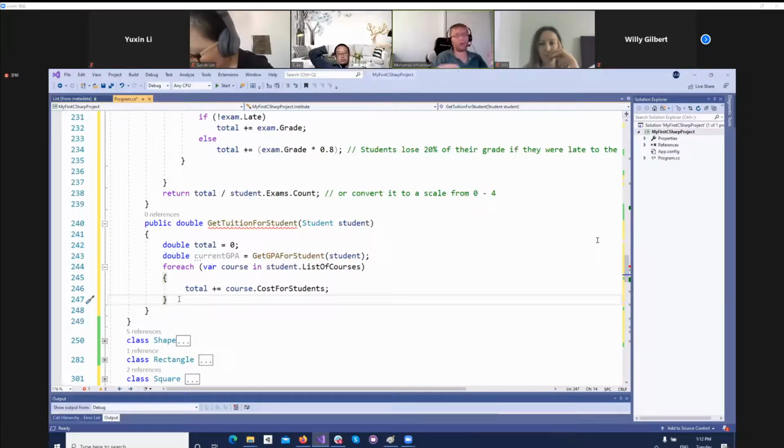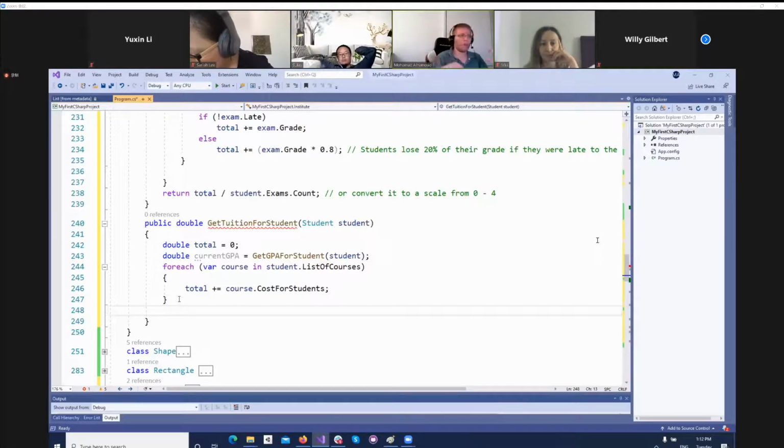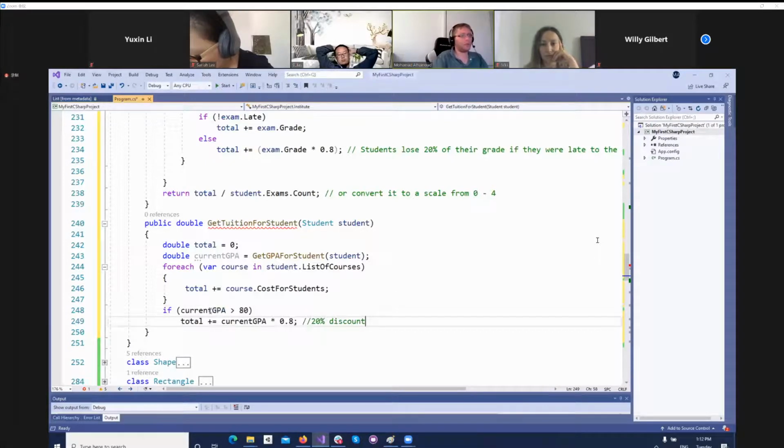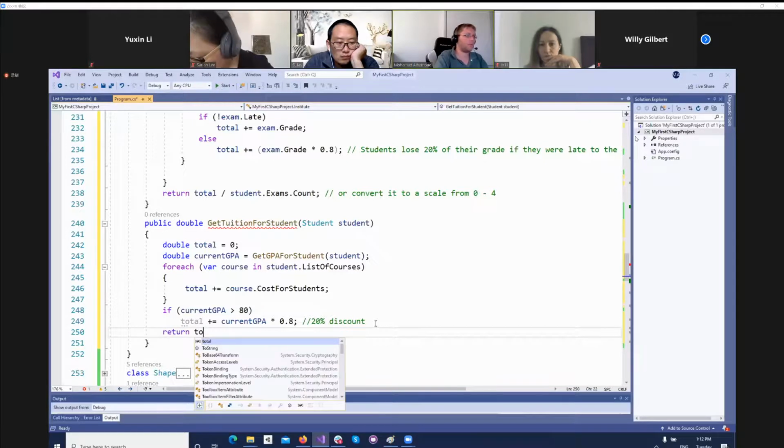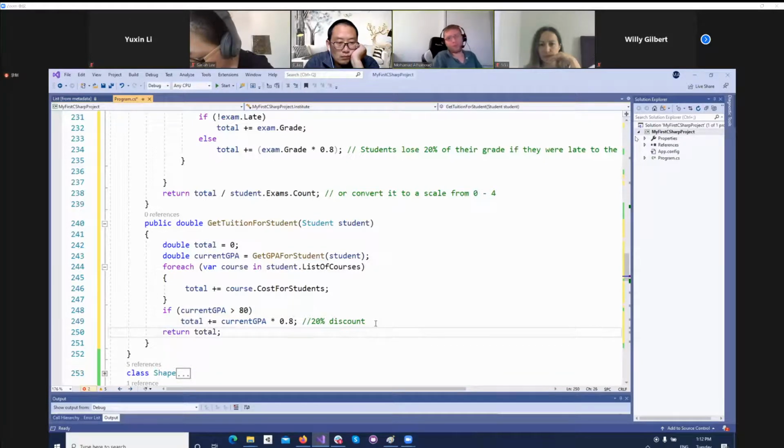Now after I calculate the whole total, I check if the current GPA is 80 or above, then the total will be discounted by 20%. Otherwise, you don't need to do anything. The total will remain the same. So you don't even need the else here, right? If you didn't calculate the discount, then the total will remain the same. Now just return the total. I think it's cleaner this way.